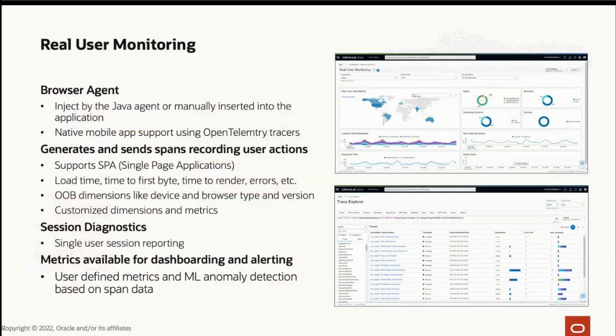I mentioned earlier that we are utilizing the same strategy for real user monitoring. This is how we collect the data. We collect the data from a browser using a browser agent, which is JavaScript that runs in your browser. You can get the JavaScript by adding it to the application. So if you're running React or Angular, you will just add it to your index.html. But if it's maybe an older application that's running JSP, our Java agent will insert it automatically.